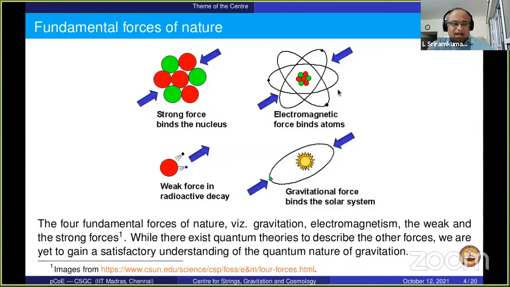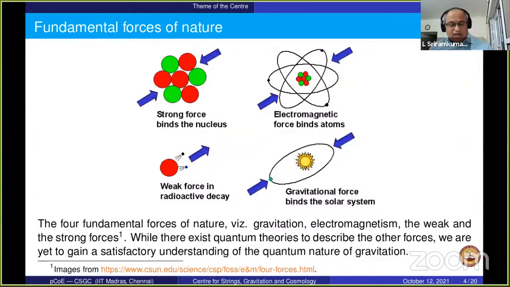These theories, electromagnetism, the strong forces, and the weak forces are intrinsically relativistic. The theory of gravitation that you are familiar with, the Newtonian theory, was the earliest theory to be proposed. It was proposed in the 17th century. It took the whole of the 19th century to arrive at a complete theory of electromagnetism. And as I mentioned, these three forces, electromagnetism, the strong and the weak forces, are intrinsically relativistic.